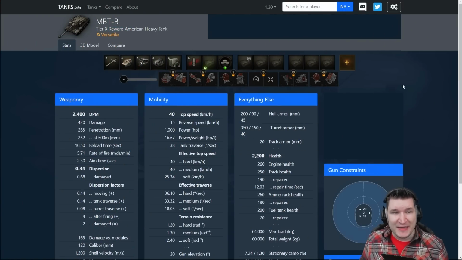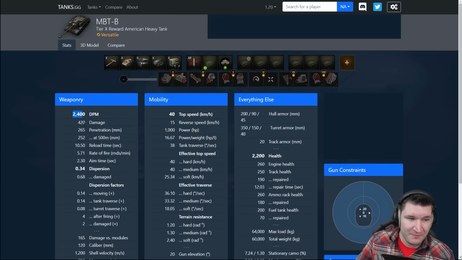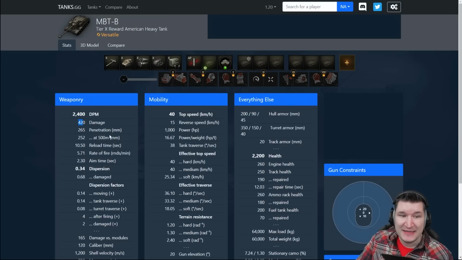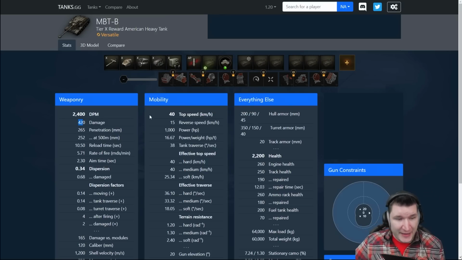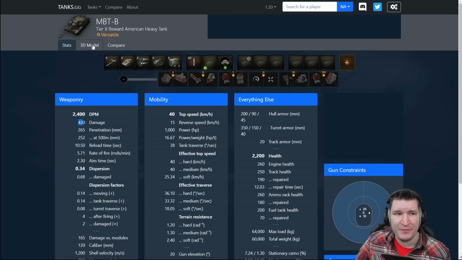The MBT-B is a rather interesting thing because at first glance it kind of looks like an American Chieftain. Yes, it has worse DPM, it has worse damage, it has better penetration because it also has HEAT, it has worse mobility and comparable armor and comparable gun handling. However, that is just the first glance if you don't really compare them together.